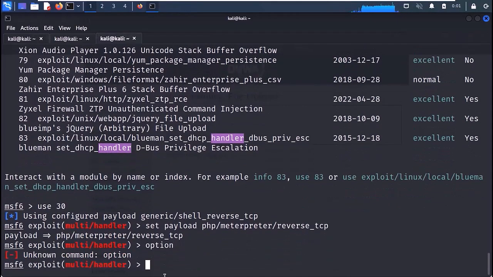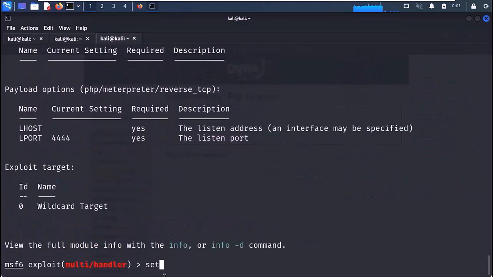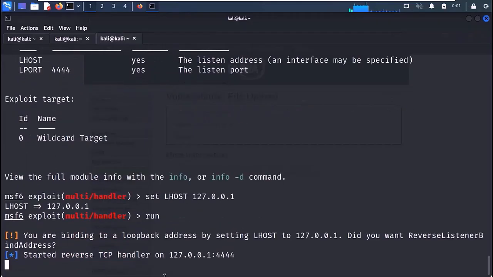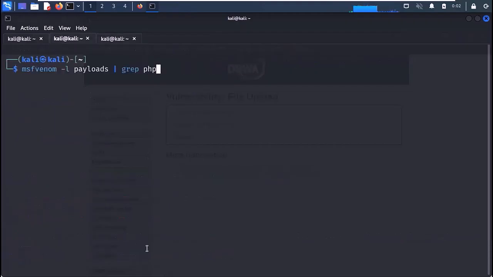As we are running DVWA on our local machine, set the LHOST to 127.0.0.1 and run it. And our reverse handler will start.